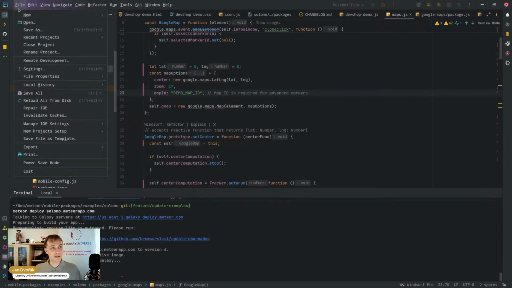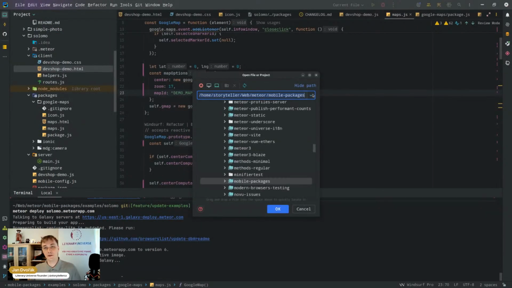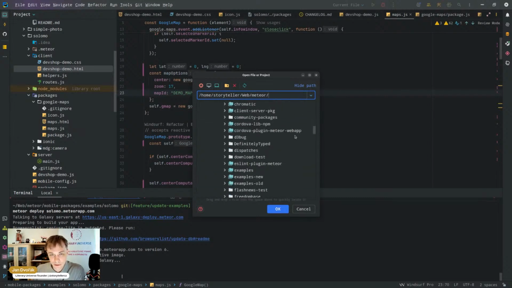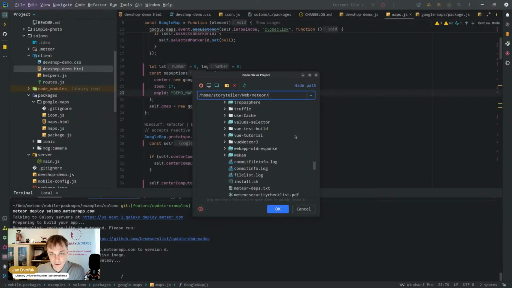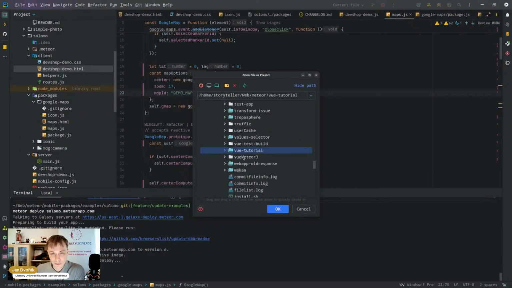And in the meantime, I can also check over here if I go to Meteor, if I can find the Vue tutorial.